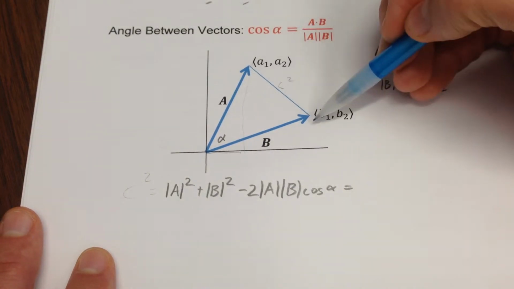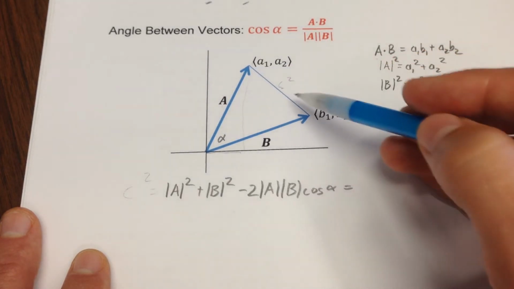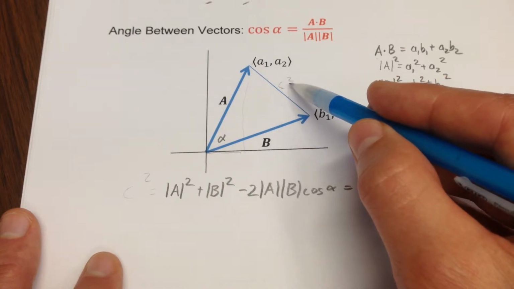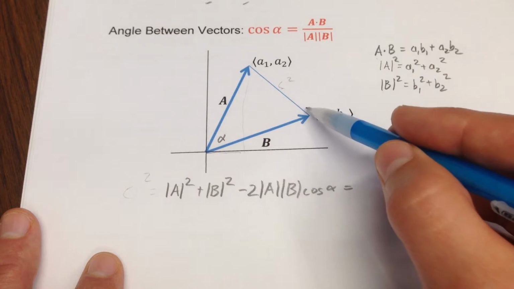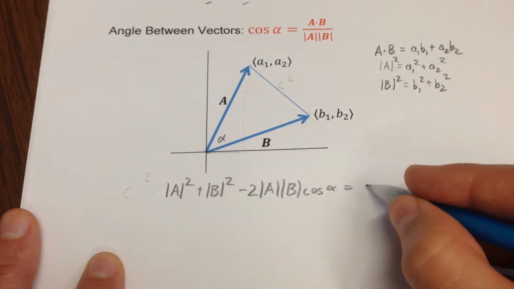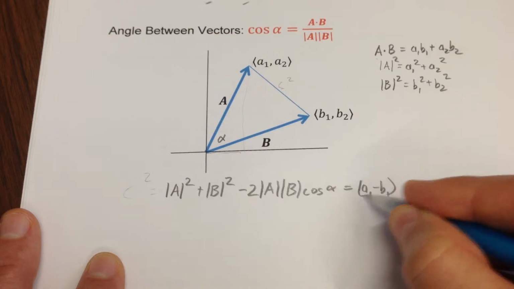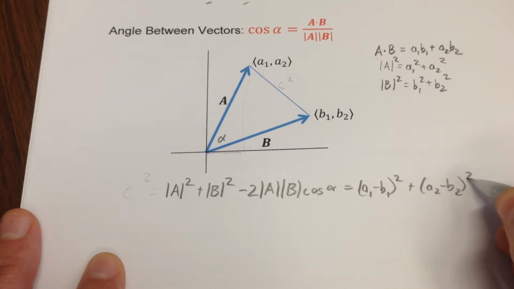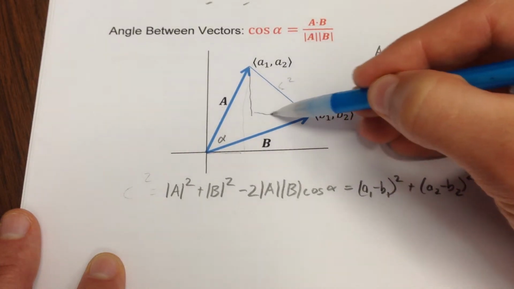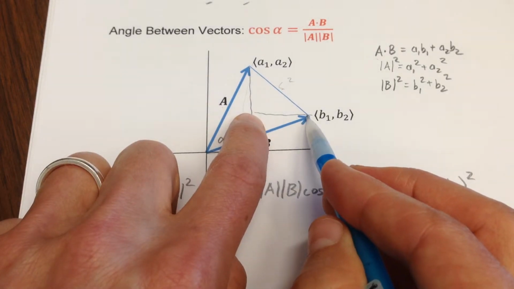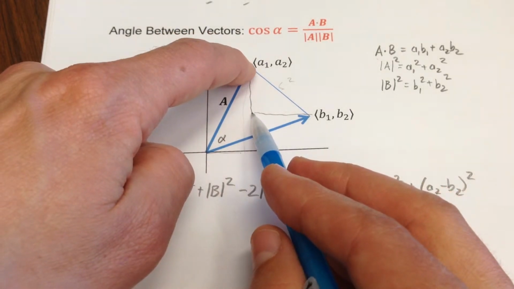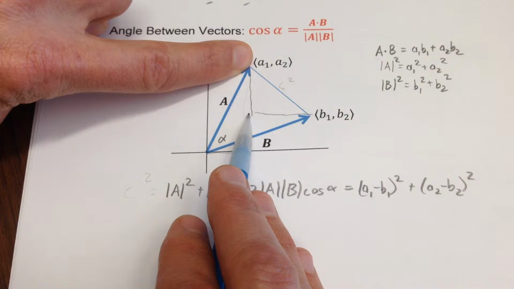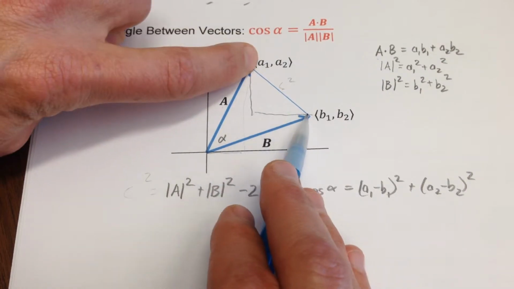Another way of thinking about this is using the distance equation. Now the distance equation would calculate, say, C here, or you could call it D. But the first thing that would happen is you would have a square root. So how do you calculate this distance squared? Well, it's A1 minus B1 squared plus A2 minus B2 squared. You could think about that being this triangle right here. That distance is A1 minus B1. That distance is A2 minus B2. So A1 minus B1 squared plus A2 minus B2 squared is that side squared.